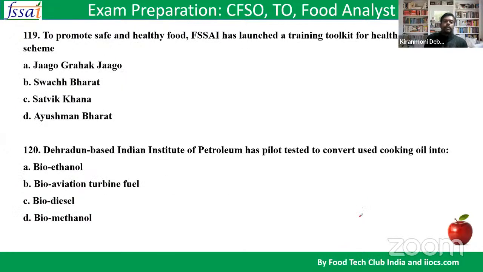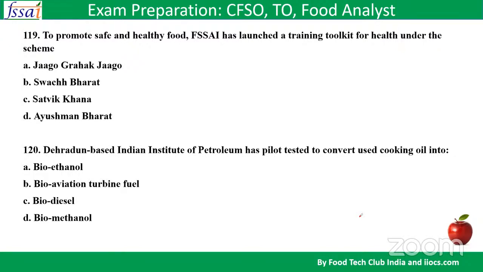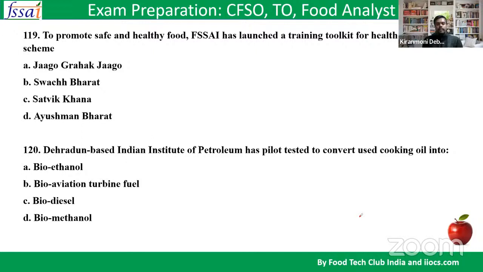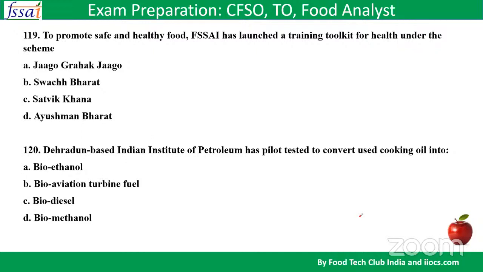To promote safe and healthy food, FSSAI has launched a training toolkit for health under the scheme of: Jago Grahak Jago, Swachh Bharat, Satvik Khana, or Ayushman Bharat. Now this is a general knowledge type of question. So what is the right answer? Under which scheme is this one? Maybe D. Sir, option C, Satvik Khana. Is there any scheme called Satvik Khana? Maybe D, Ayushman Bharat. Yes, the right answer is Ayushman Bharat.